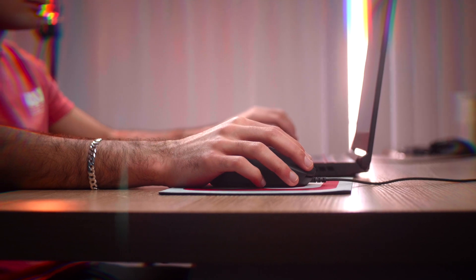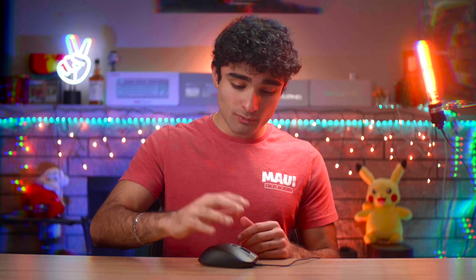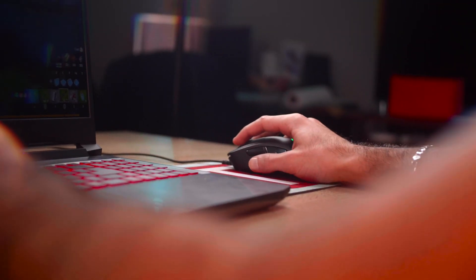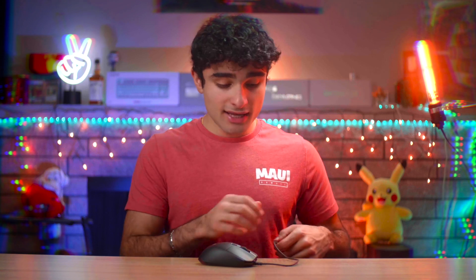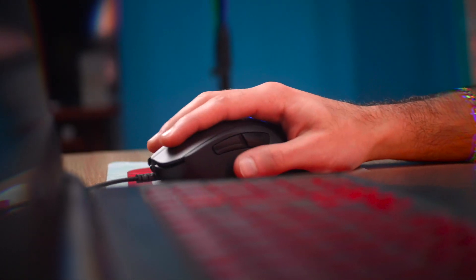My experience using this mouse has been pretty good. I really like the shape — the back is a lot higher than your basic mouse. Usually mice swoop downward, but with this one it pushes upward toward the back, so when you palm the mouse it feels really nice. In terms of my gaming experience, I didn't really have any issues — I was able to move around freely with no problems. I was really surprised that even with the braided cable, it didn't have much drag and didn't affect my gaming. I'm just a casual gamer, but for me the experience was pretty good.